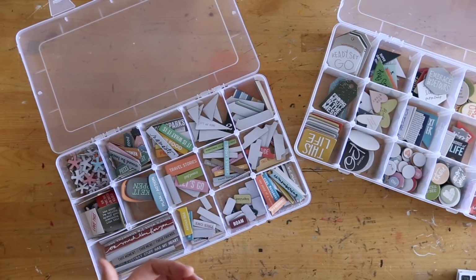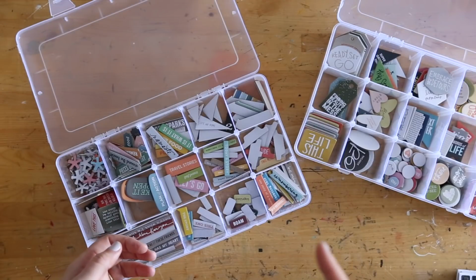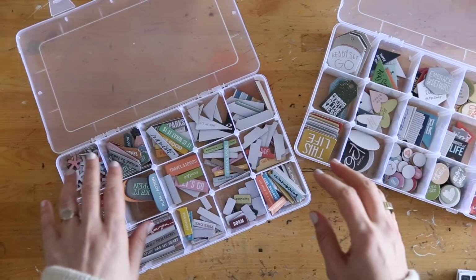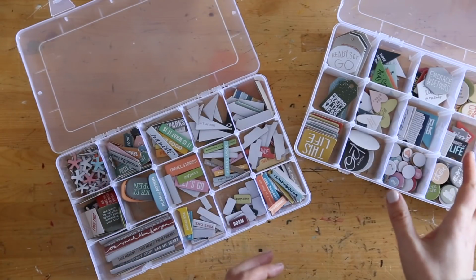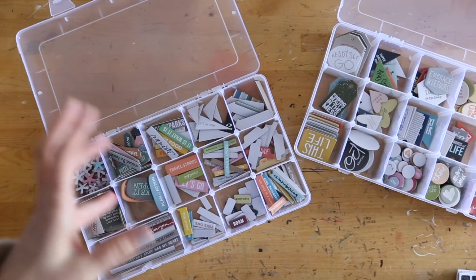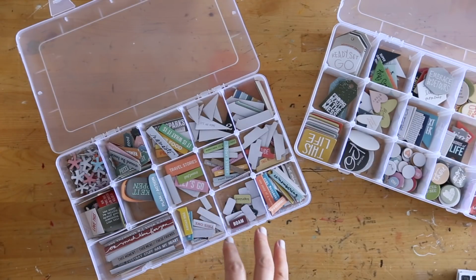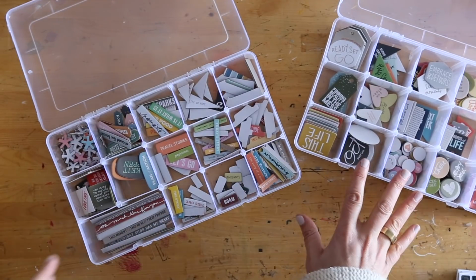Like, I can pretty much go through these products and be like, I will use this, I will use this, I will use this, I won't use that, I won't use that, and I won't use that. But I'm not going to show you that, because the things that I won't use or don't have an interest in using may totally be something that you love and might be your favorite piece of the kit or the product offering or whatever, or the chipboard sheet. So just a couple things to keep in mind as you go about this process.